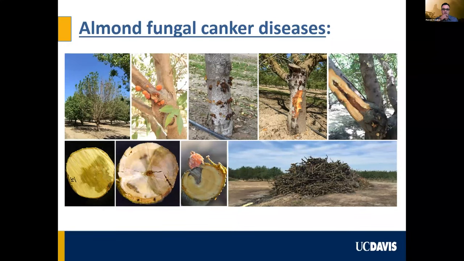So let's start with some of these true fungal canker diseases. Most of these can be recognized in the field by the abundant gumming produced either on scaffold branches or on a trunk. A common thing with these cankers is that in many cases, infection may initiate at a pruning cut. These diseases may lead to branch dieback, scaffold branch dieback, but they all have in common that they cause vascular discoloration in the wood. Those cankers may be irregular in shape or V-shaped. And eventually, cankers can lead to tree death and the removal of some orchards when highly infected.